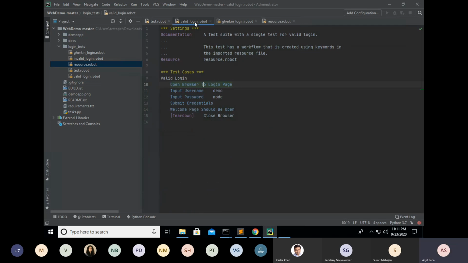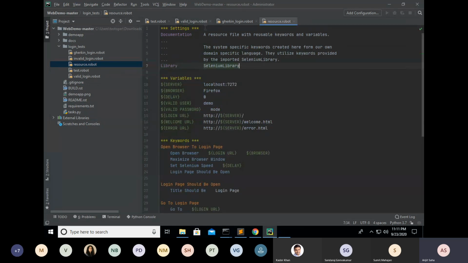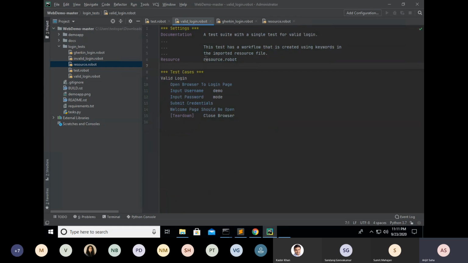So in turn, if we are creating a robot file in which we keep our test cases only, we don't need to separately import the Selenium library every time. Because it's already there once, we can just import the resource file instead of the libraries.